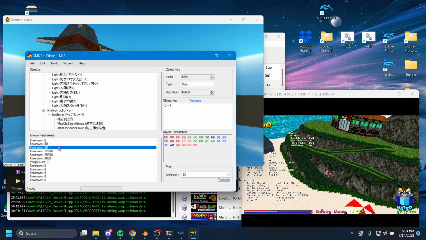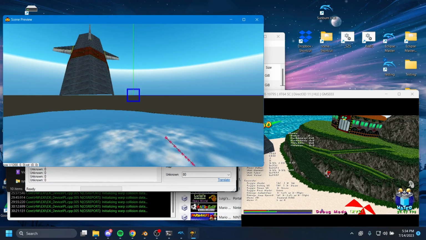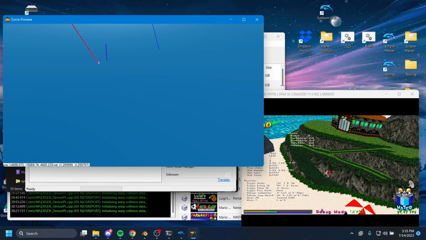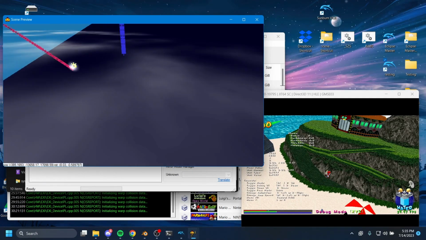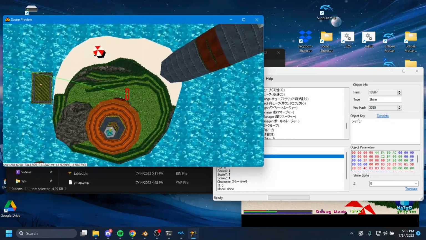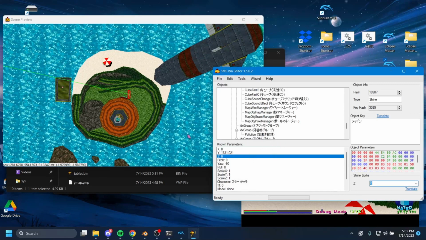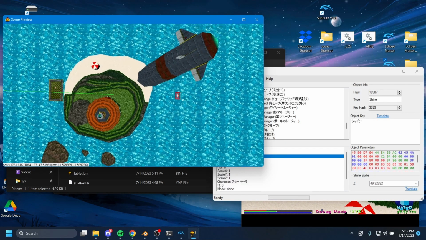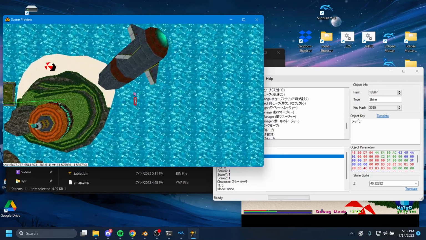Unknown 80, unknown 80. So these two unknowns here are the X and Y border of the level. So what I'm going to do is, hold up. There's the Shine Sprite at the bottom. I'll just take him. He's quick and easy of our level. Alright, so now we have our Shine Sprite here, and I'm just going to move him in this direction until it's like the furthest extent I want people to go inside of the level.